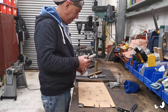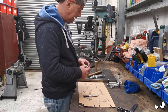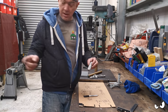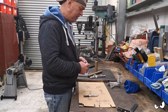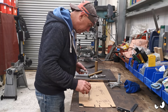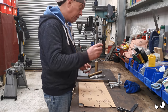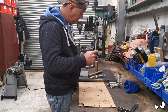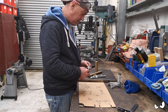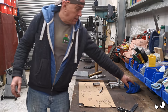So we're gonna start doing the foot peg first. That's gonna be the easiest bit. Because if I get this turned down and I get the shoulder on it, so it goes all the way up to the mounting plate, then essentially I'm filling the gap in. The lever's only ever going to be 10mm because that's all I've got. 3mm on the bushings, either side. So I think we should be all right there. Right, let's get this done then. I'll need that.